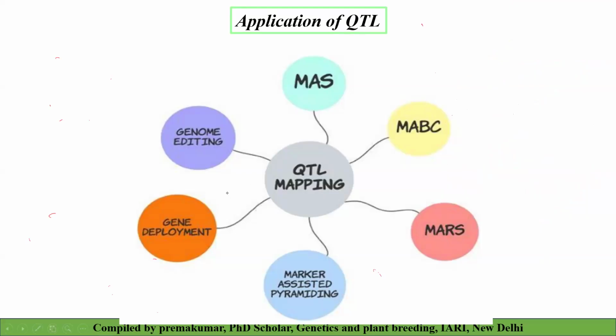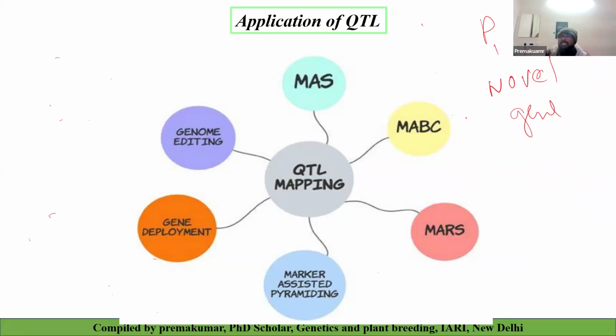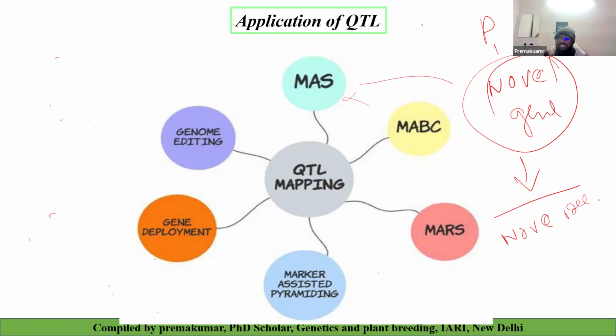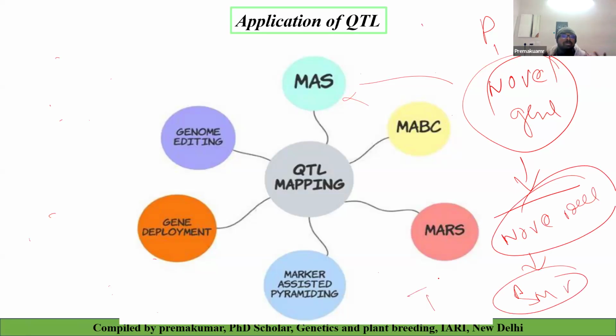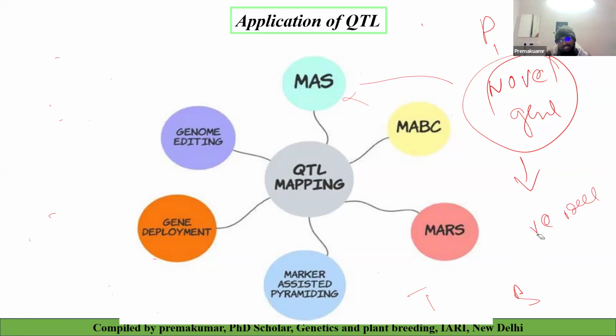Sir, if we use different parents, does the population also contain the same QTL? Maybe, maybe not. My population did not contain any other QTL. Maybe your parent has a novel genomic region, which earlier was not there. That's how I published a paper, a novel source for root knot nematode resistance, validated by single marker analysis like a trait specific QTL survey. Then I can say that none of the QTLs are present in my population. It may be a novel source.